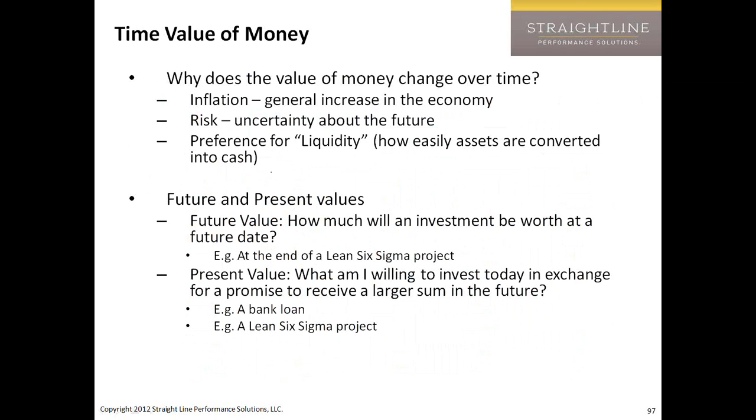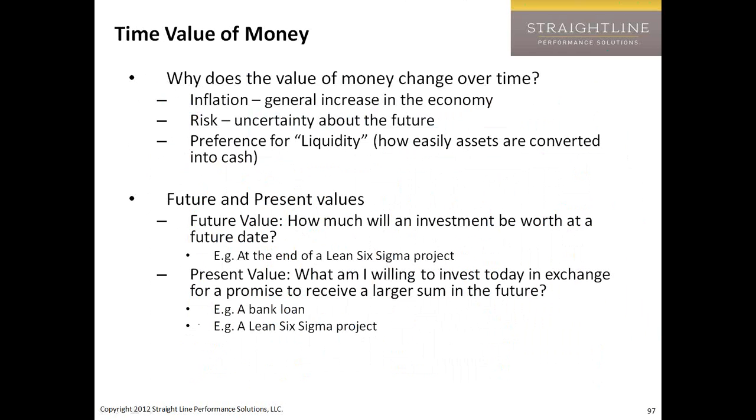Okay, so basically there are two definitions here that we're going to think about, and I'll give you the formulae for calculating them. One is future value, and that is how much will an investment today be worth at a future date. For example, one of these will be investing in a Lean Six Sigma project. How much is that worth today?